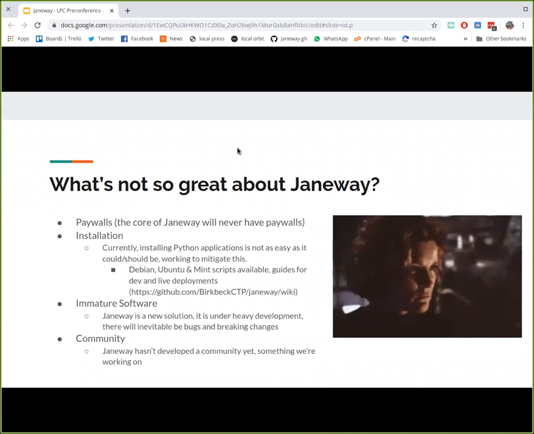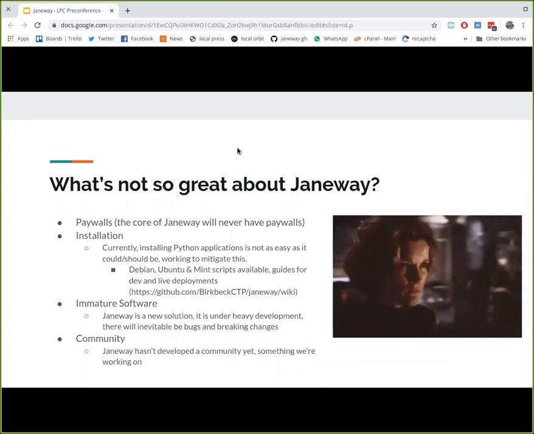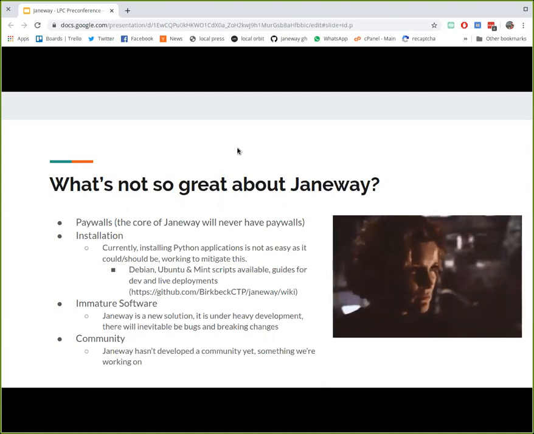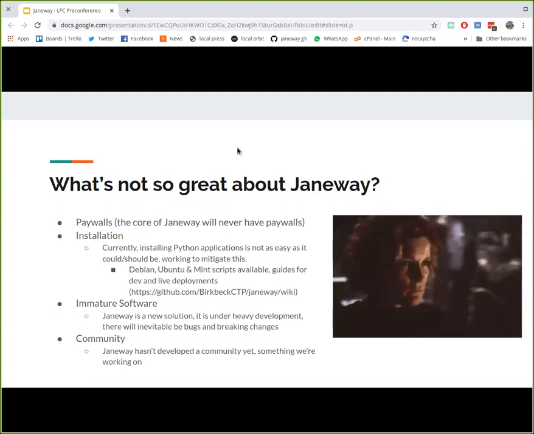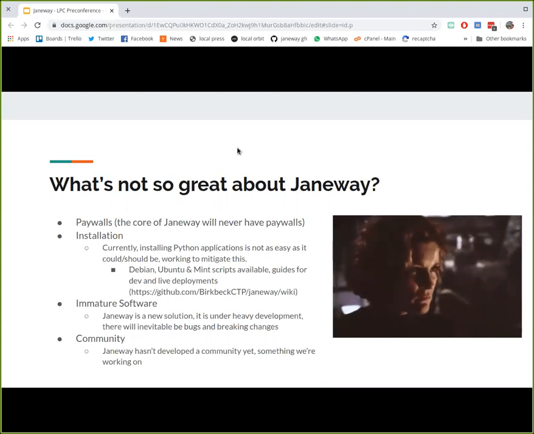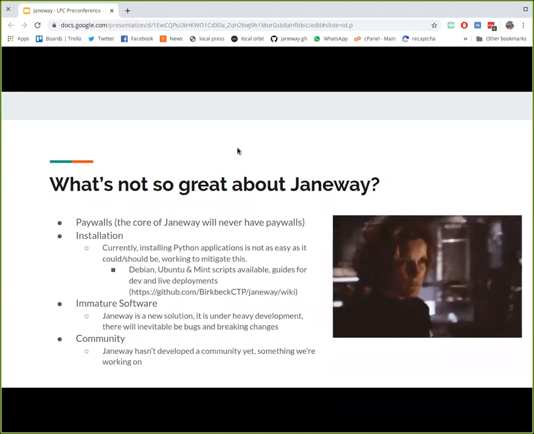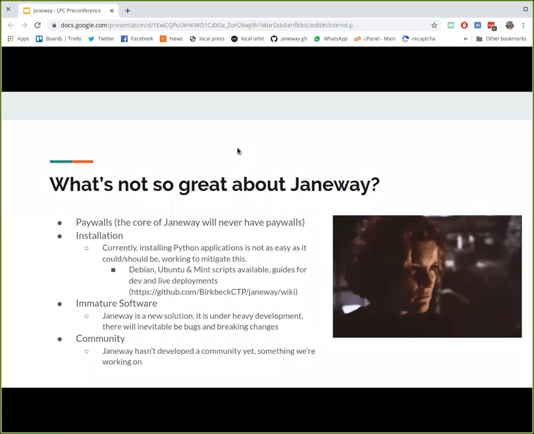And this last one, again, we have made some progress on it in recent weeks and months, but there isn't as large a community as perhaps OJS has. We have quite a few partners. There are a few people using Janeway out in the wild, and we also have a few commercial partners who we do hosting for. So we are making progress on the community front as well, which is great.